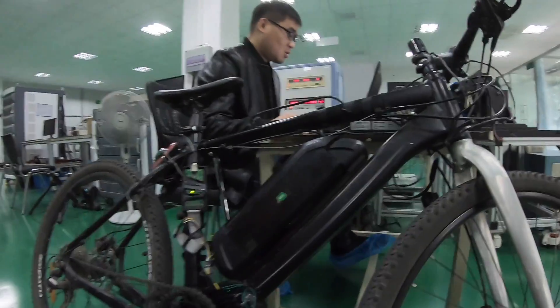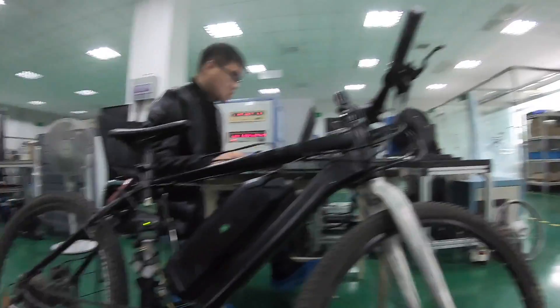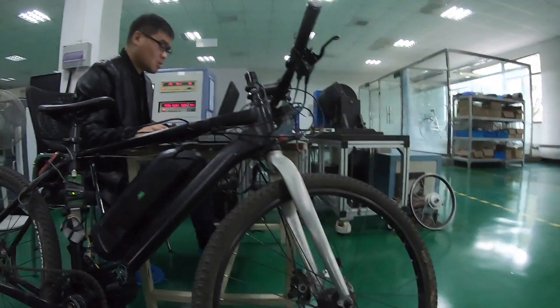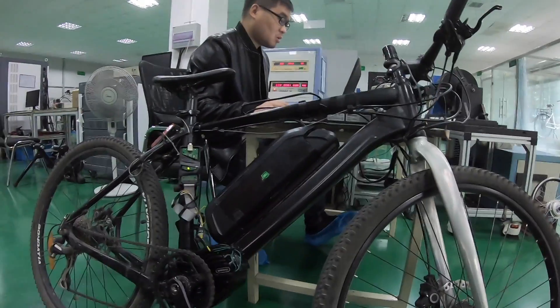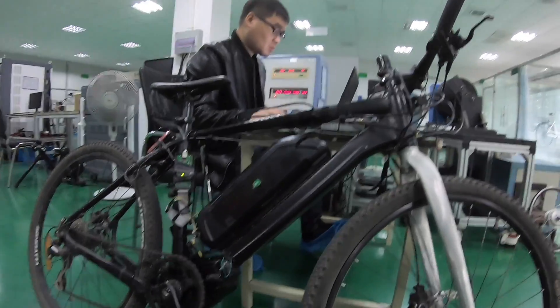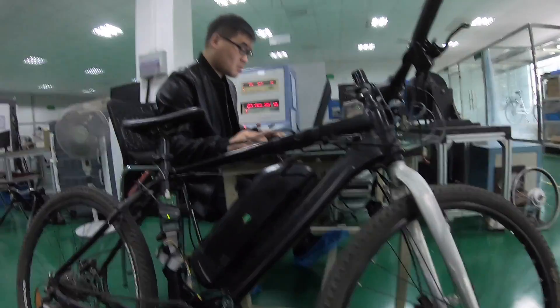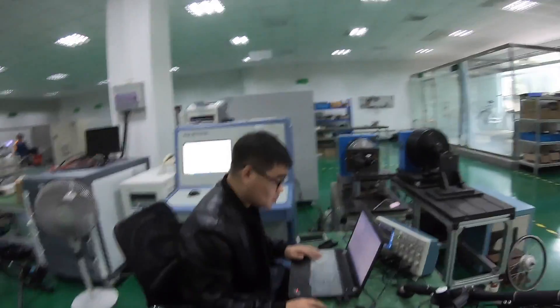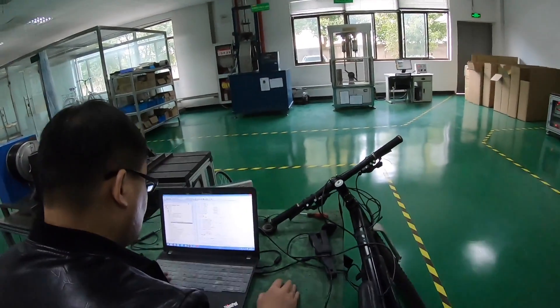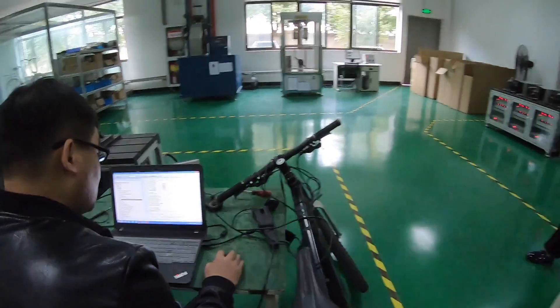New product testing — that's why it's got so many pieces to it, because this is constantly changed to new products. Looks like you're testing another one of the production mid-drive units in here, going through all the functions just like the other testing booth, making sure everything is working properly. The software engineer one had more functions inside — very special increments.